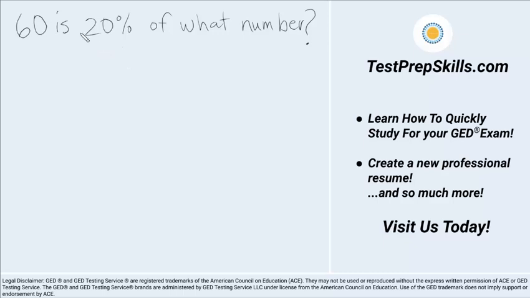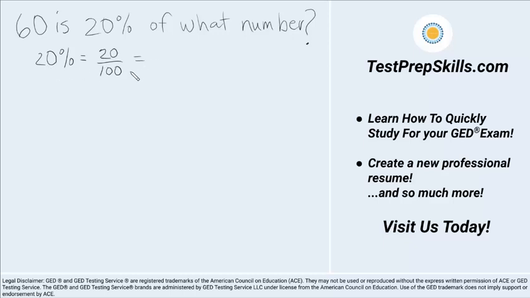The first thing I want to do is put this 20% into an equation. And I can't solve a problem with 20% written in this format. I need 20% to be in its decimal format, okay? So I can rewrite 20%, or any percent, to be honest, a few different ways. I can rewrite 20% in its fractional form, which is simply: I take my percent, whatever it is, and I put it over 100. So it was a 20, so I put a 20 over 100. This is the fractional form of 20%.